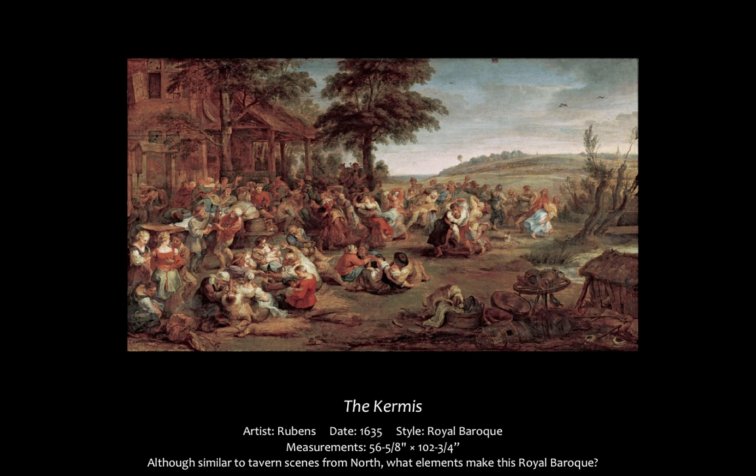This is another one by Rubens where he takes this genre painting idea of people in their everyday life, partying, having a good time, and combines it with this landscape in the background. And so here we just have a scene, and Rubens is kind of known for his excessiveness. We have this scene of merriment and enjoyment, people dancing, people drinking, people fighting, a mother breastfeeding her child, lovers embracing one another. There's like all sorts of range of human activity here happening in this outside party. And then over in the lower right hand corner, you kind of see like the leftovers from the party that went on the night before. So it seems as though it's this never-ending party out here in the landscape.